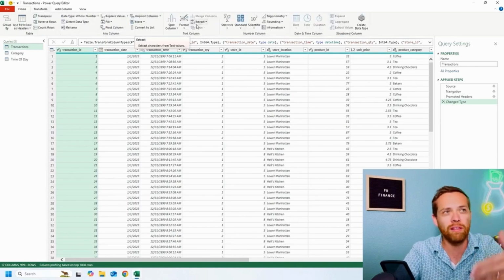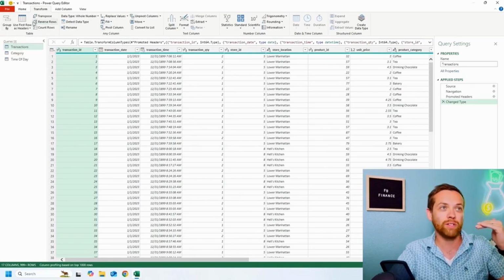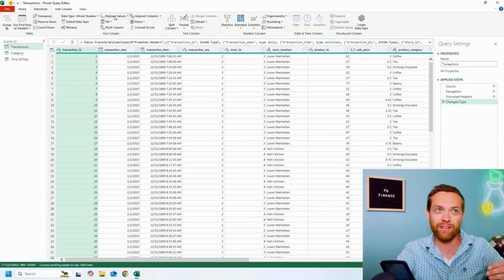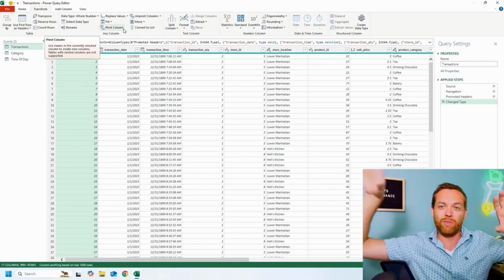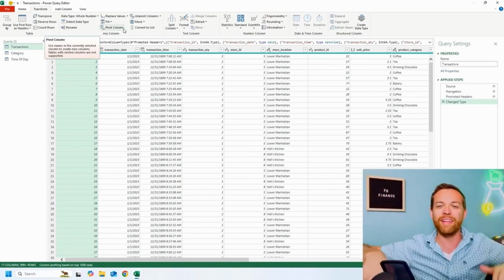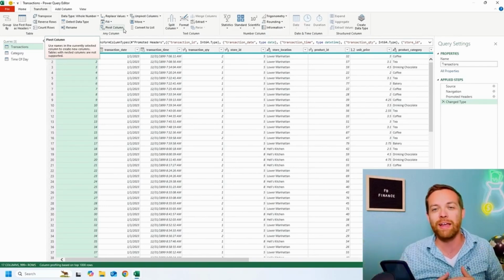Transform is going to give you a lot more options of the basic transformation you saw on the first page. A couple of really powerful ones. We already talked about group. You have functions in here like transpose. You have replace values in here. You can pivot or unpivot columns. So let's say someone gave you a table and you have the months across the top, but you want those months to go into the rows so the whole data set is just one column of numbers. You can do that here. Super easy. Boy, did I spend a lot of time doing that earlier in my career.